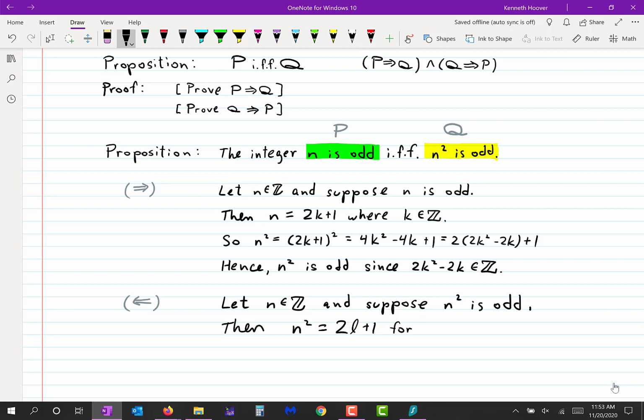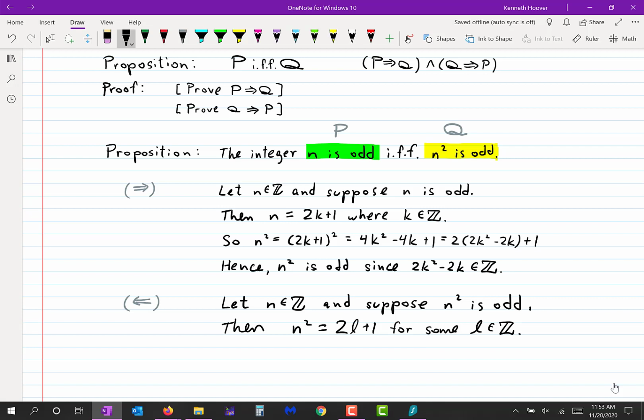Okay, now I'm going to run into a problem here. What I've written is 100% correct. However, I'm not sure how I'm going to use that. n squared equals 2L plus 1. So what does n look like? I'm not sure, am I? I mean, it would be the square root of 2L plus 1, but how am I going to use that? I can't break that down is what I'm trying to say. So I've kind of hit a brick wall here.